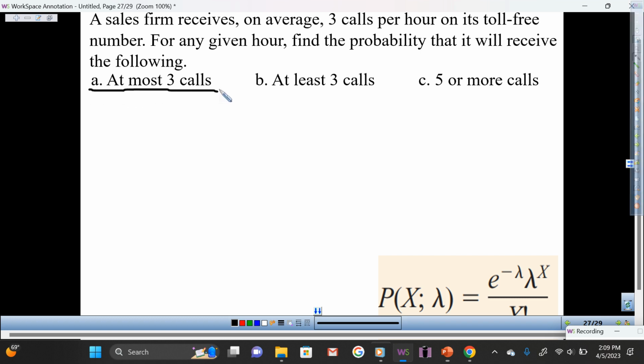What does that mean? Let's see, Jet, enlighten us. What does that mean? Very close. Thank you. 0, 1, 2, and 3. That is correct. All right. Hold on. Hold your horses. You know what? Let's do the work for this. Write that down, please. 0, 1, 2, 3. We're going to do A first together.